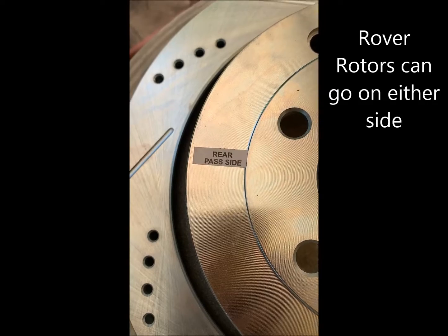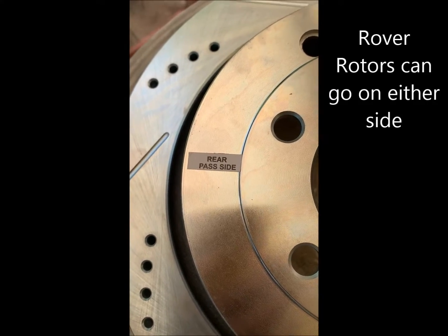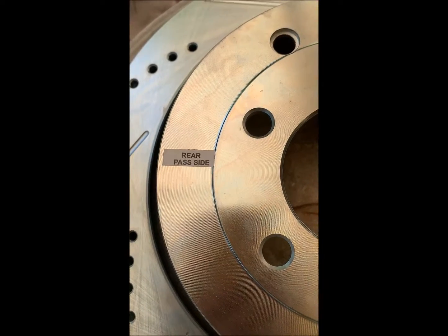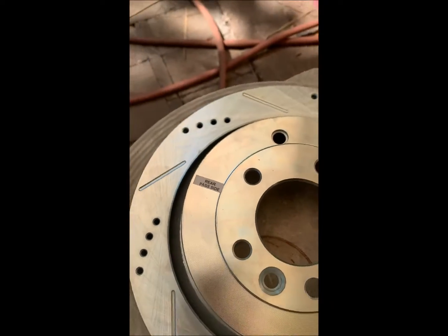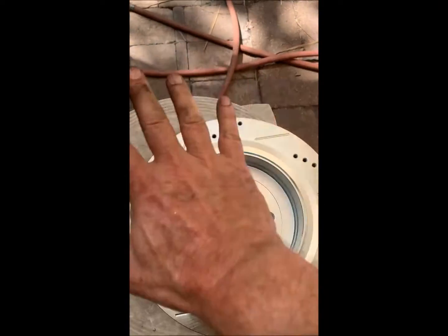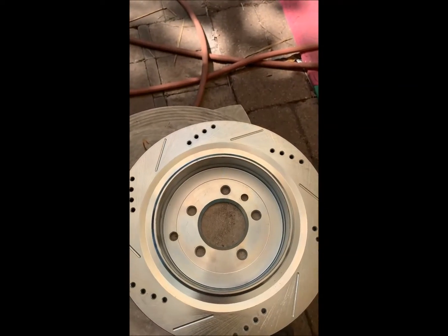But the reason I'm showing you this really is because the slots are in a particular direction, it does matter which side of the vehicle this goes on. So this goes on the passenger side to make sure we get things installed in the right locations. So we'll go ahead now and hit this with some brake parts cleaner on the back side and get that nice and clean.